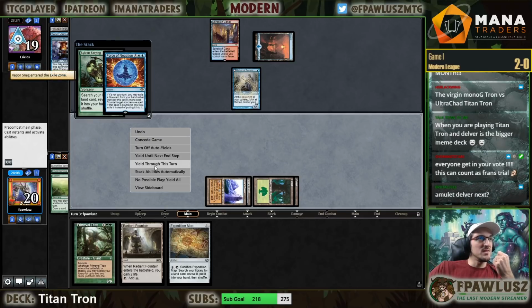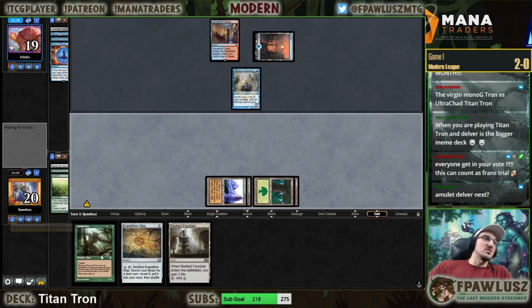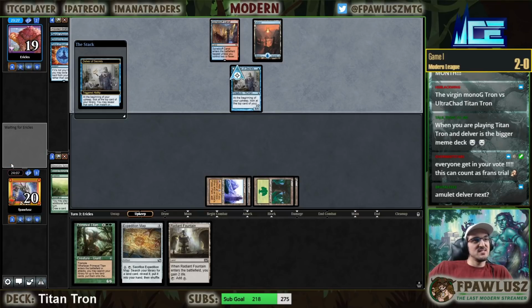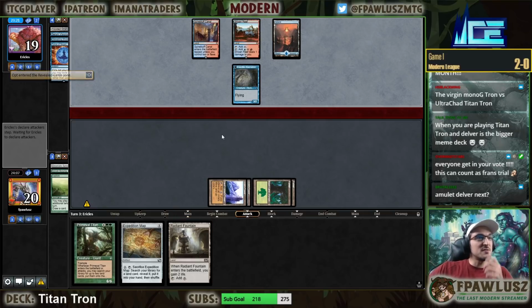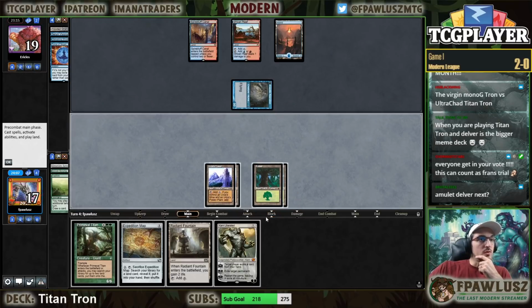Force of Negation, pitching Vapor Snag. My opponent is just 2-for-1-ing themselves over and over again. And then I'm just gonna hard cast a Titan on turn 5. And Amulet Delver next. Wow, my opponent is a cheater. They just blind flip Delver just like that. That's so unrealistic.